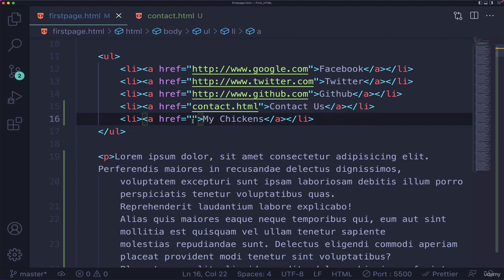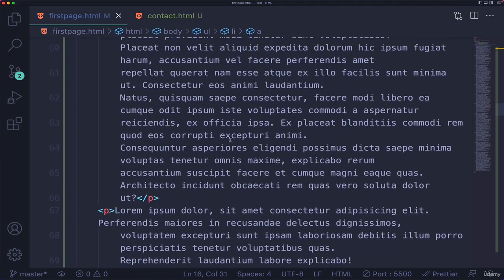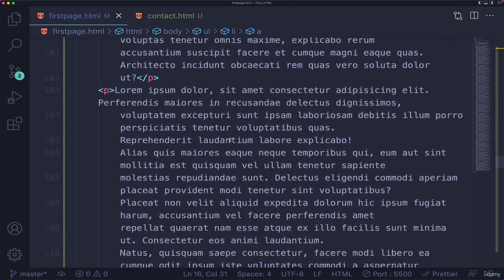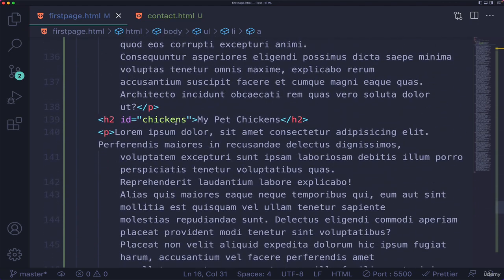Then this href, it has to start with what's called the octothorpe or pound symbol or whatever you want to call this above the 3 key, right? Shift 3. And then the name of my ID, which was chickens. Let me double check. Did I definitely call it chickens? I've lost it. There it is. Yes. So it must be spelled the same way.